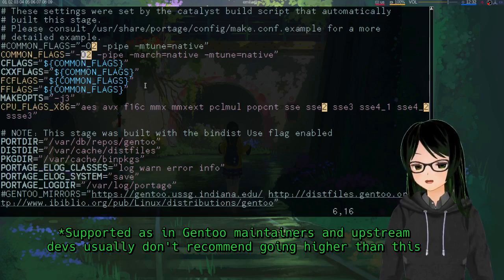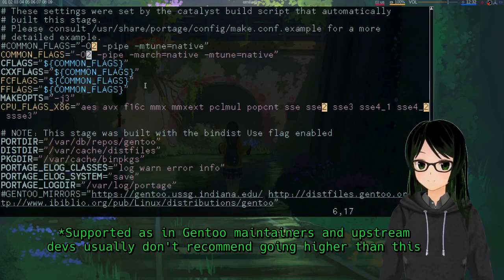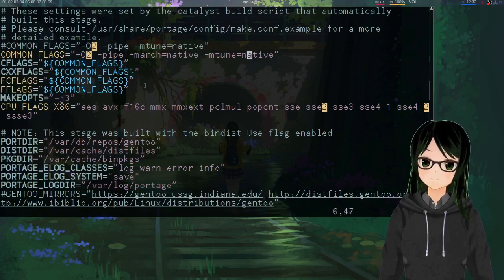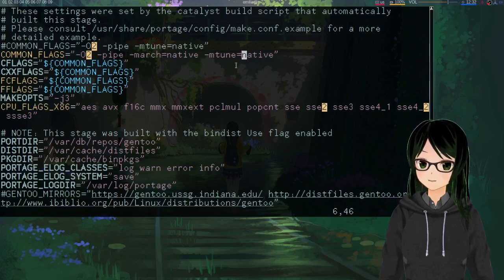If you want to go higher, there's an LTO overlay that you can add. Then -pipe tells the compiler to use pipes instead of temporary files for communicating between the different compilation stages. Then, I'm pretty sure for my use case, having -march and -mtune both set to native is kind of redundant, but generally, -mtune is the processor type that you want to optimize for, and -march is just the lowest kind of processor that you want supported by stuff you build.